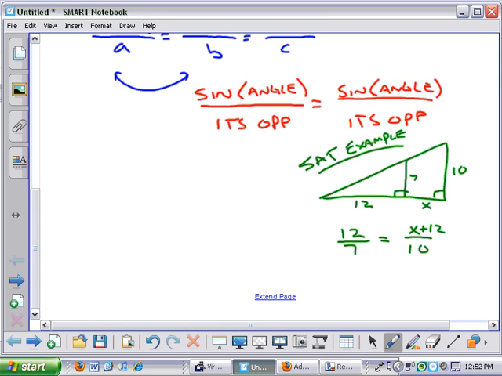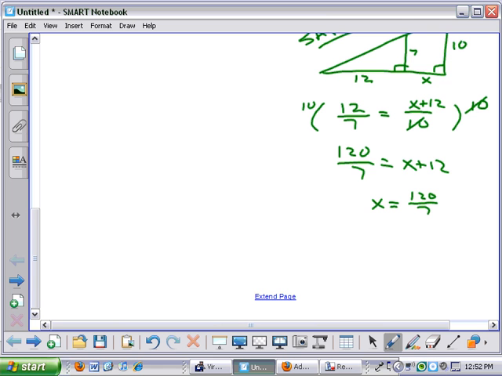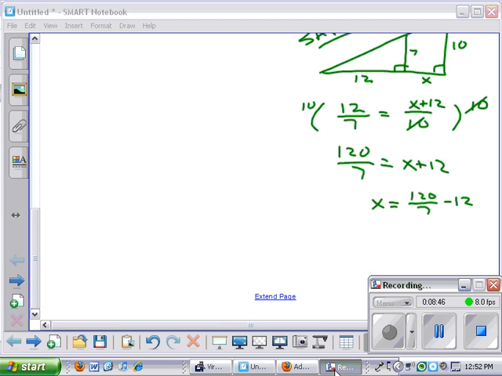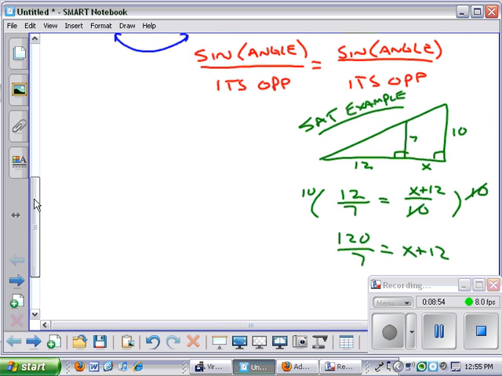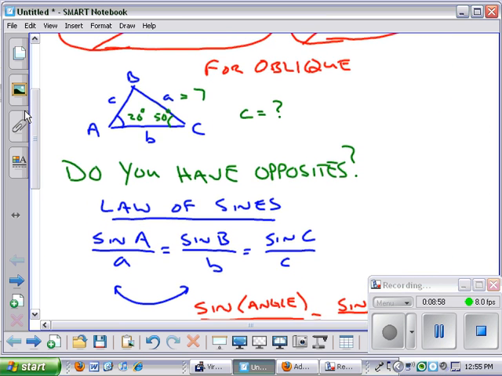Now I've set up the fraction. I could cross multiply, but I think if I multiply by 10 and subtract 12, wouldn't I get x by itself? So let's go, the whole equation times 10, cancels that, put it times 10 on this side, 120 over 7 is equal to x plus 12. Then subtract 12, and you would get this SAT kind of sample answer. If I multiply 10, which is 10 over 1, then I'm only going to be doing that numerator numerator, denominator denominator. So you would have to actually figure out what that value is. But connecting it, I want to show you how I connect it back to this problem.